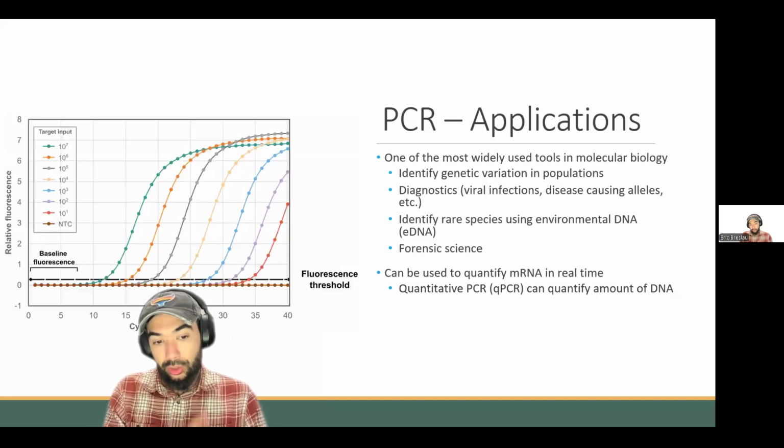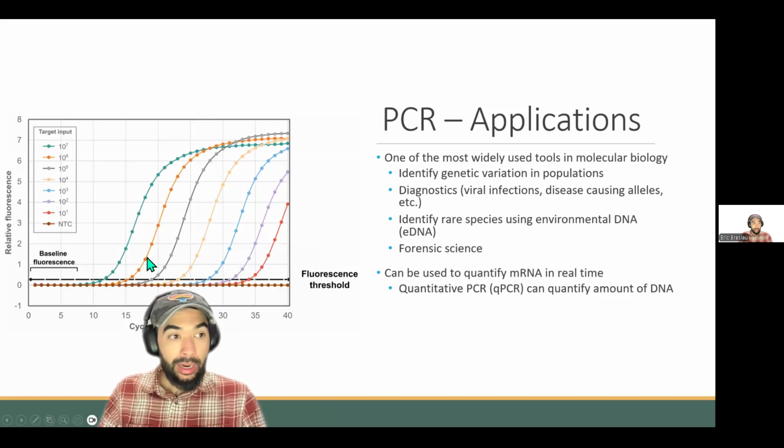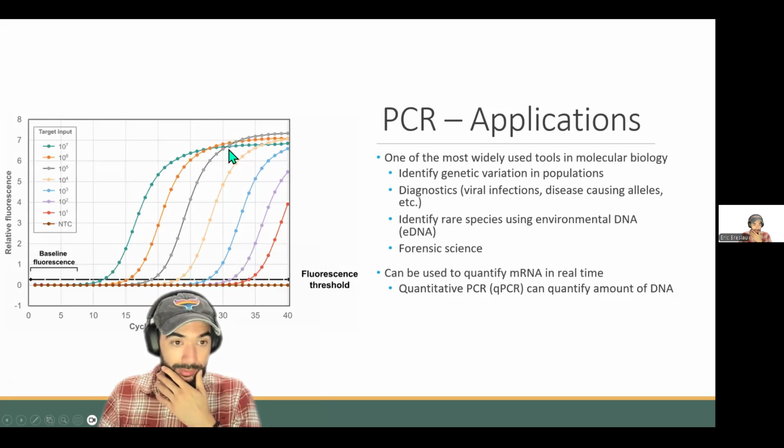And so I showed this image before. It is a graph showing us the relative abundance of DNA sample over time. And time in this case would be the number of cycles. And so each color here corresponds to a unique gene. So we can target many genes in PCR by using multiple primers. And so what we're seeing here is at what point was this gene amplified, and it gives us an idea of the original number of copies in that sample.